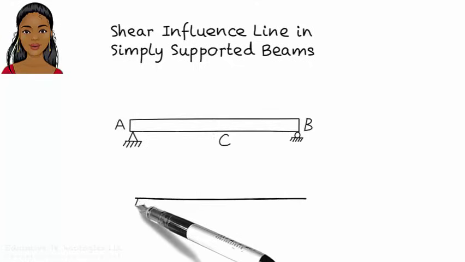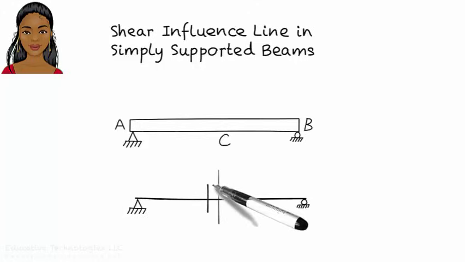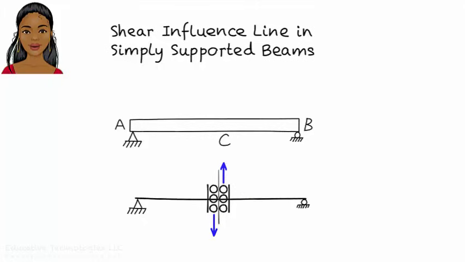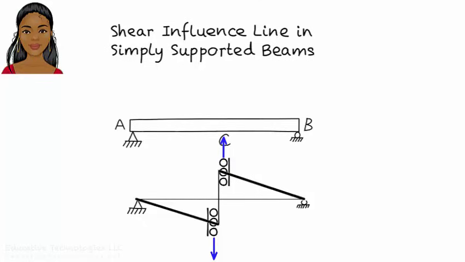To better conceptualize this qualitative approach, we can imagine a pair of vertical rollers placed at C, permitting vertical movement at that point. We then place a positive shear force at the cut point. A positive shear actually means a pair of forces, a downward force at the left roller and an upward force at the right roller. These forces are assumed to have the ability to move the two rollers in opposite directions. The left force can cause a downward movement of the left roller, and the right force enables the right roller to move up. The deformed shape that results is the shear influence line.